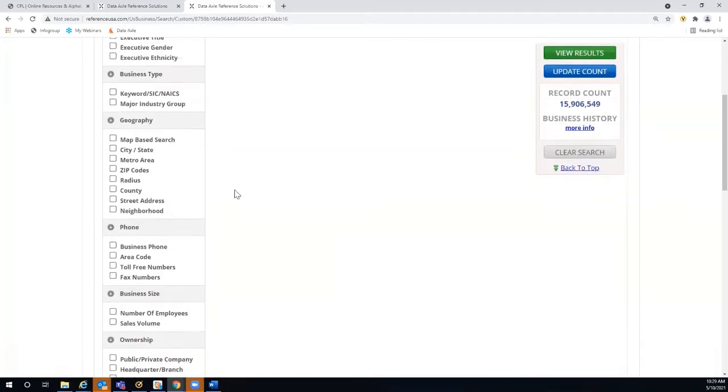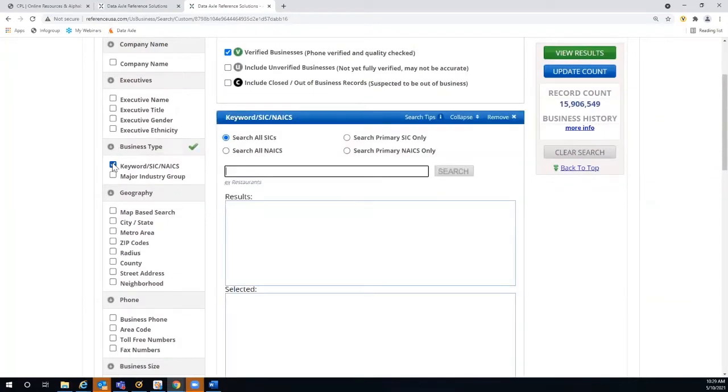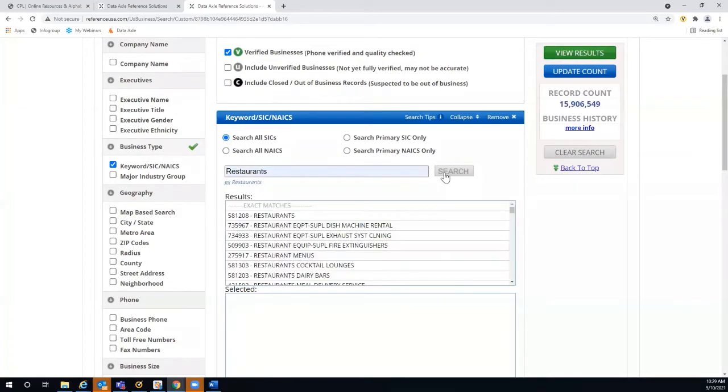I'm going to give you an example here. We'll just do a keyword search and be able to drive in those results. And we'll just do restaurants because there are always so many of those. So I'll select restaurants. This would be for all types of restaurants, fine dining as well as fast food. So there's my all-inclusive for restaurants here. I'm going to select that.